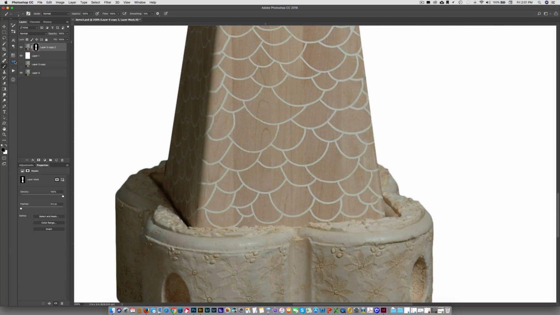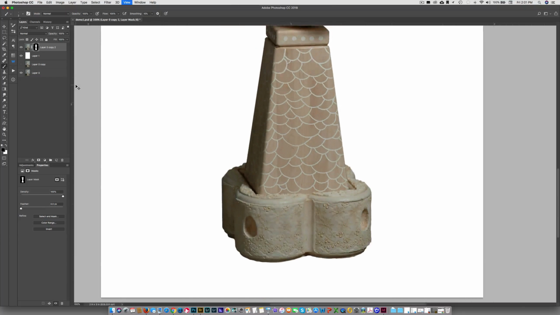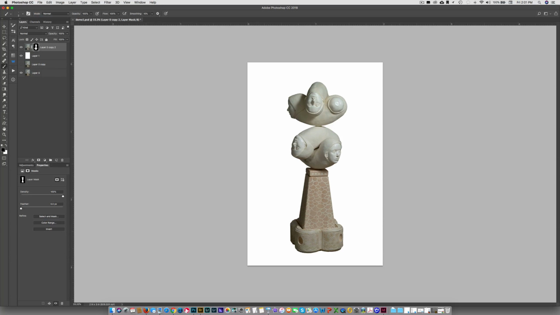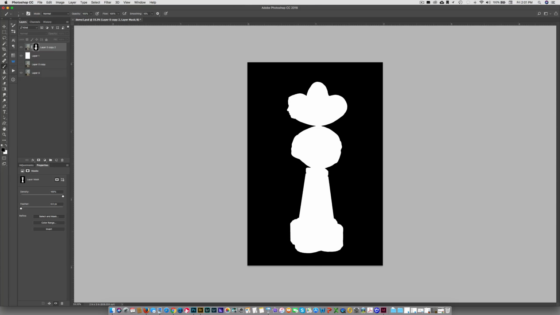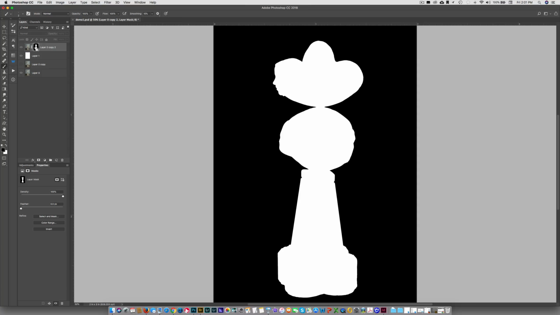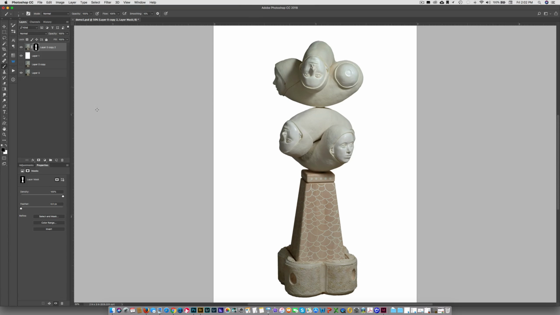Okay, looking pretty good. So right now, that's what it's looking like on white. Not too shabby. Now, let's take a look at the layer mask. To do that, if you hold the Option key and click on the layer mask itself, it takes you into the layer mask view. So you can look at it. You want to look and make sure that in the black areas you don't have any white, and in the white areas you don't have any black. So we've got pure black and white. It's a nice, clean mask. So that looks great. I don't need to do any touch-ups. But if I did need to, I could just paint with black or white here. So let's get out of there. Okay, so that's number one, the white background.